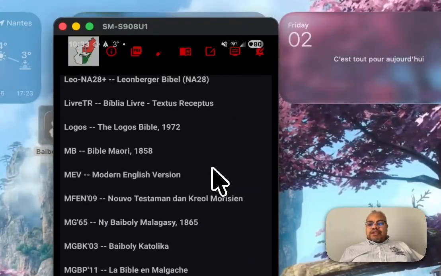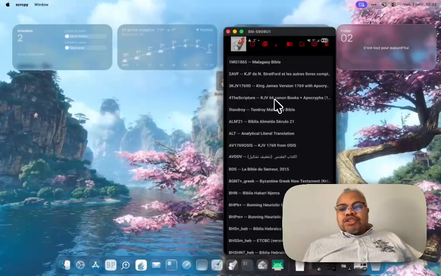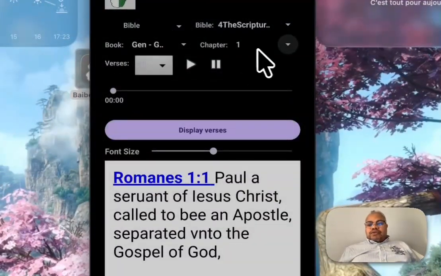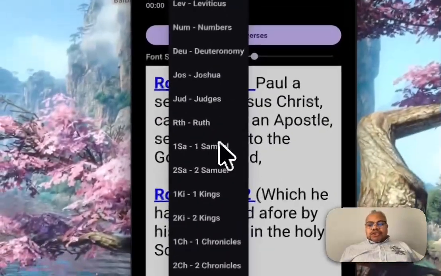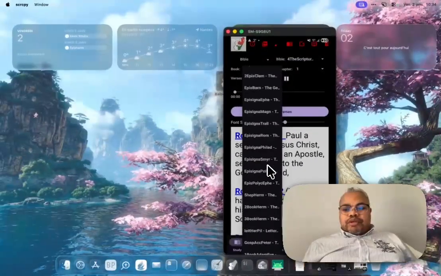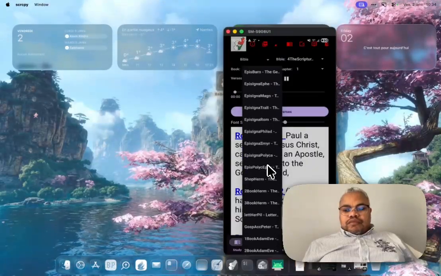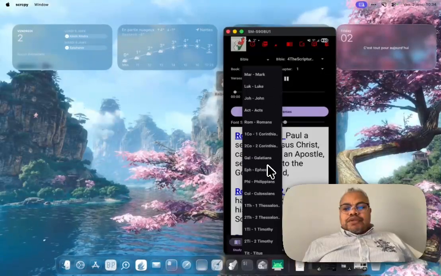What I did also is I created a custom Bible which contains all the Apocrypha. So you can, for example, read Enoch, Jubilees, Enoch.